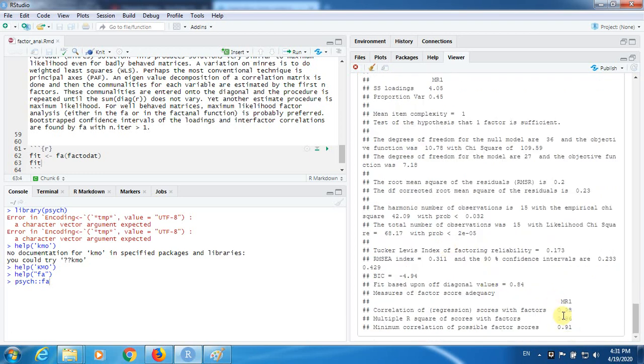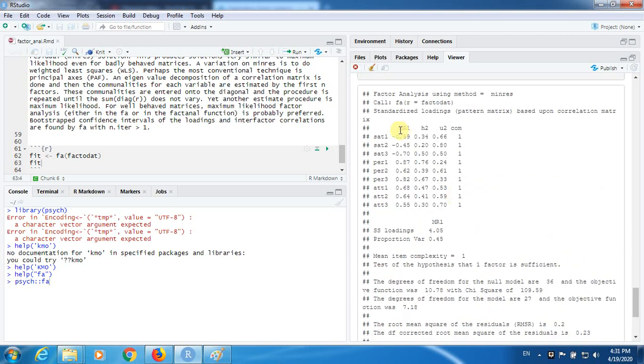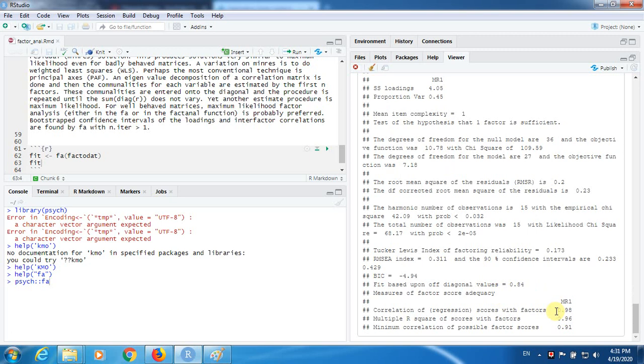You have 0.98. Oh, that is a robust correlation value. So this is the ultimate analysis in which we have robust evidence in support of our assumption that we have not three different factors, but one unique factor. If you imagine that there is only one single factor, then this is the level of evidence.